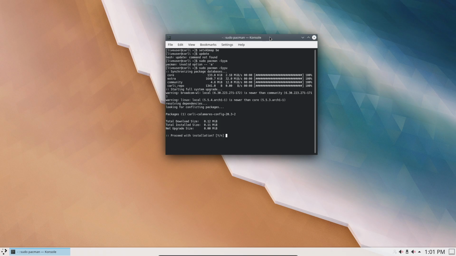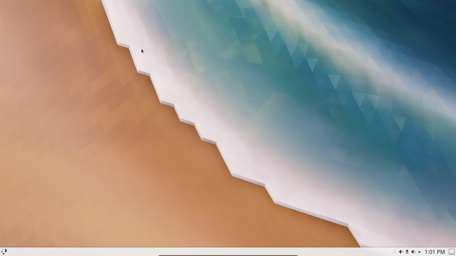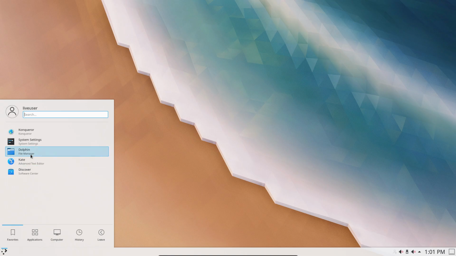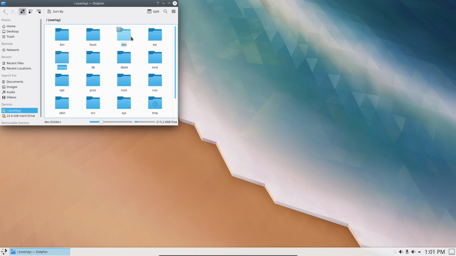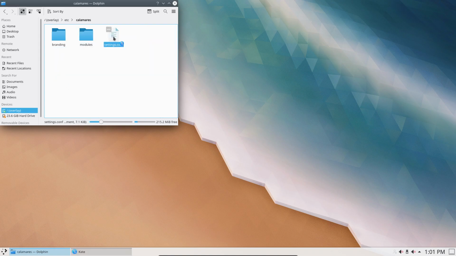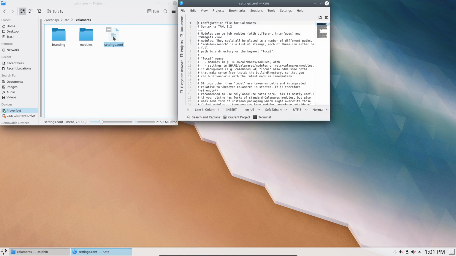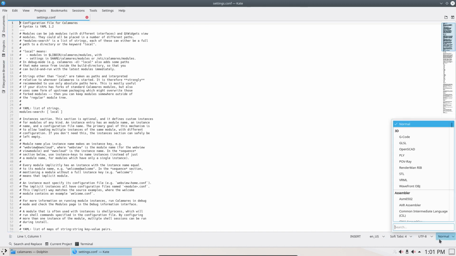And okay, fine. Some references here. But that's the last one I want, right? Calamares config 2.3.2-2. So the effect of that particular download can be seen in Dolphin. Let's have a look. Overlay, /etc. Did it install correctly? Calamares. Oh yeah, it's here. And is initramfs now out? We can make this one as well normal, I suppose.